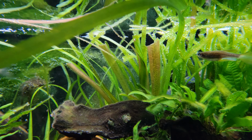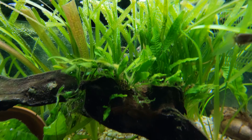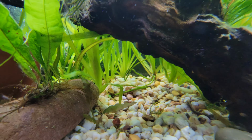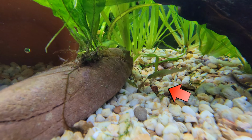Here's our second last plant, the Anubias. Did you guys happen to catch the Danio with the missing eye? If you did, let us know in the comments. Last but not least, the baby Crip.